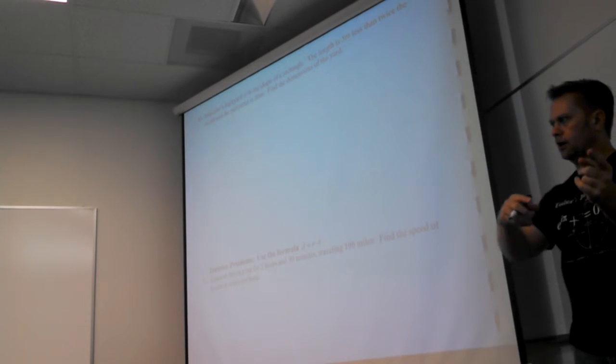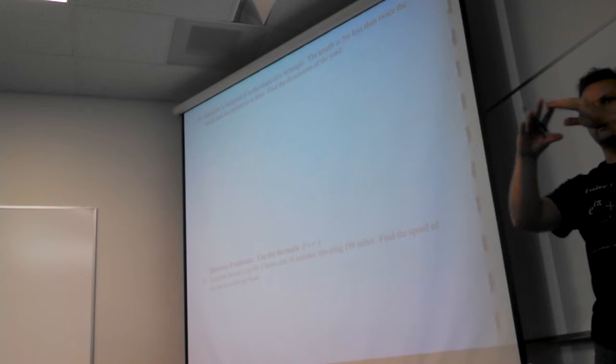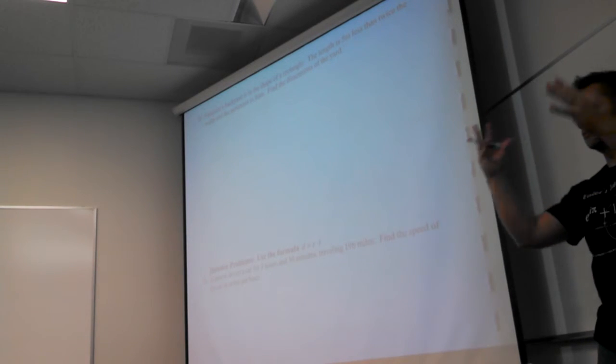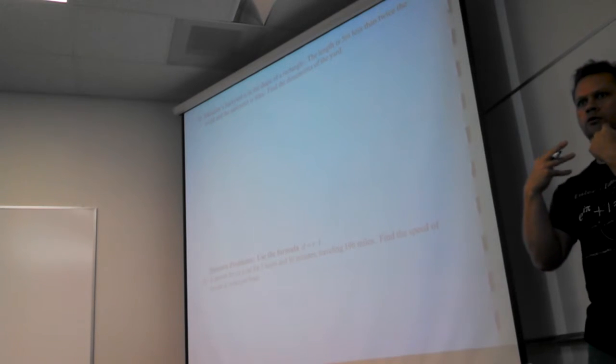So the players involved could be Fred and Bob's salary, like the problem yesterday. Could be the sides of a triangle, the shortest, the third side, and the longest side, right? And you want to use the same words that the problem uses. Step B is then, which one's just X? Yep.